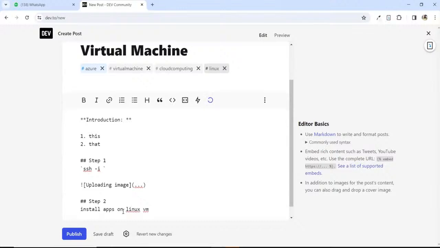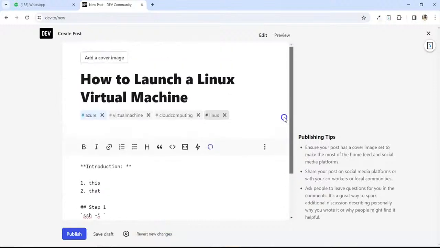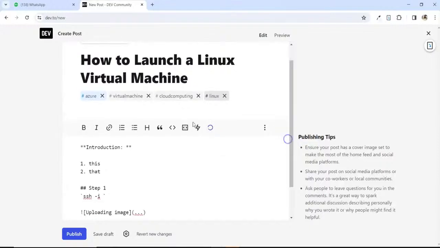I go on, I upload the image as well, right, to show these steps. I can write some other text I need, right, to make that happen. So basically, that's what you're going to be doing here, adding text, adding images. So these other options up here are for modifying your text, right, if you want it to be bold, italics, and all of that. And basically, that's what this is about.